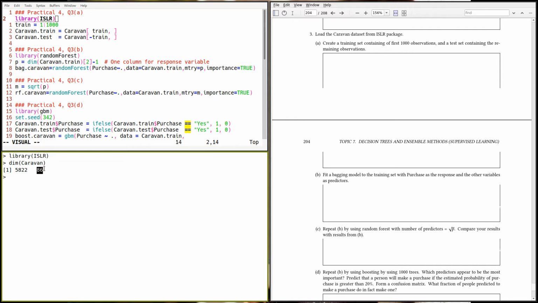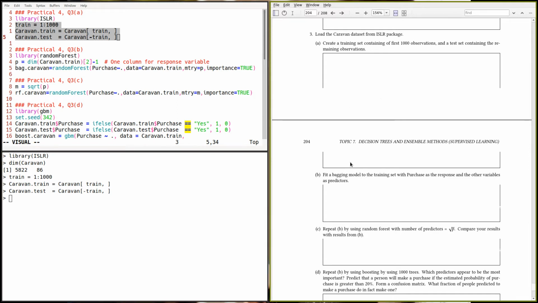And we have a lot of columns. But if we want to follow the question, the instruction is just something like this: train 1 to 1000, and it's used as the training data set. So that's the solution for part A.